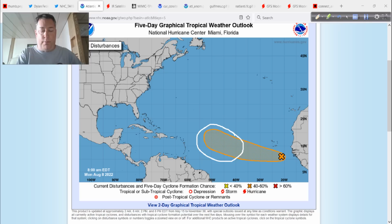I don't like that term, fish storm. First of all, the fish live under the water. And yes, hurricanes can churn the water, but, you know, they don't really affect the fish. And I get it. It's just an expression. But there are mariners, shipping lanes to be dealt with, and even planes that fly transatlantic, whether they are cargo or commercial airliners, you name it, military, whatever, they have to deal with these systems because they do go up into the atmosphere. So even if they stay away from land and they are, quote, fish storms, they still can affect people. So even if it does stay out in the open Atlantic, there will be implications for the maritime industry and so forth. So we'll watch and see how this evolves.